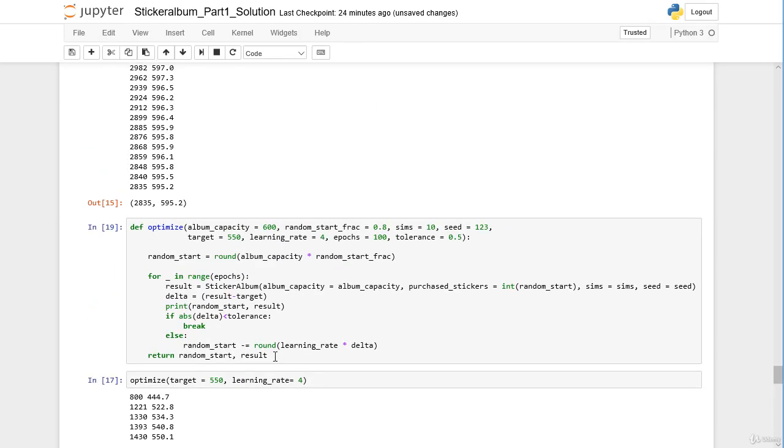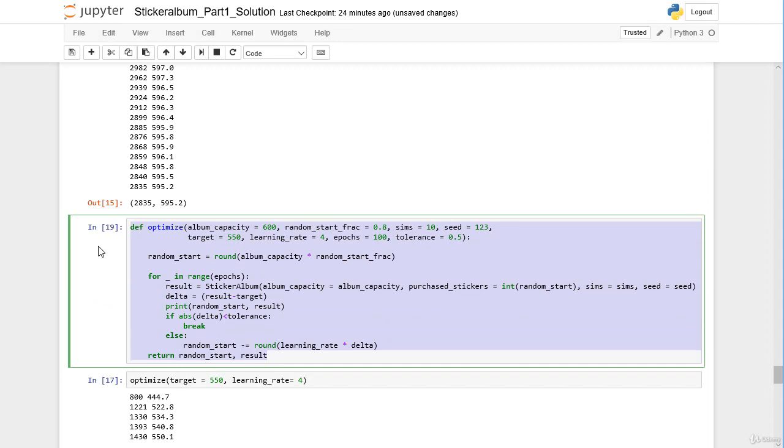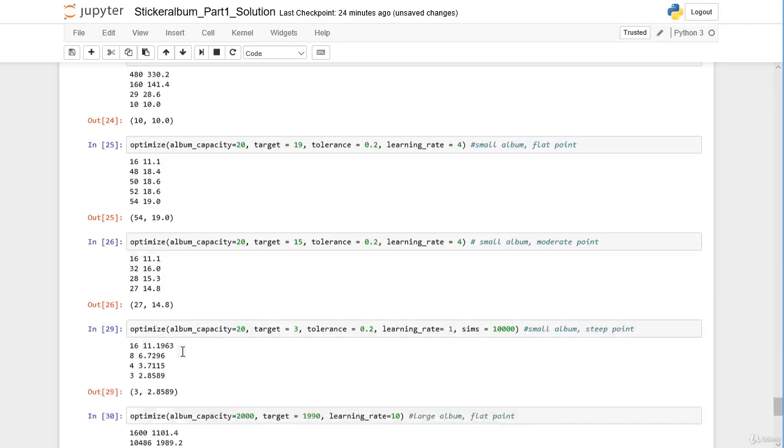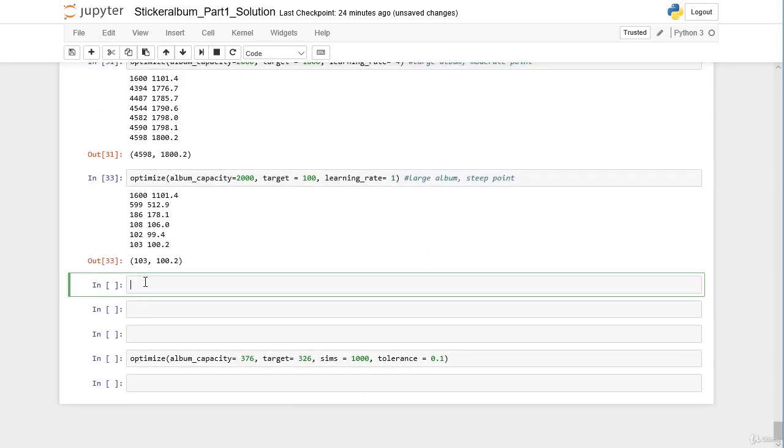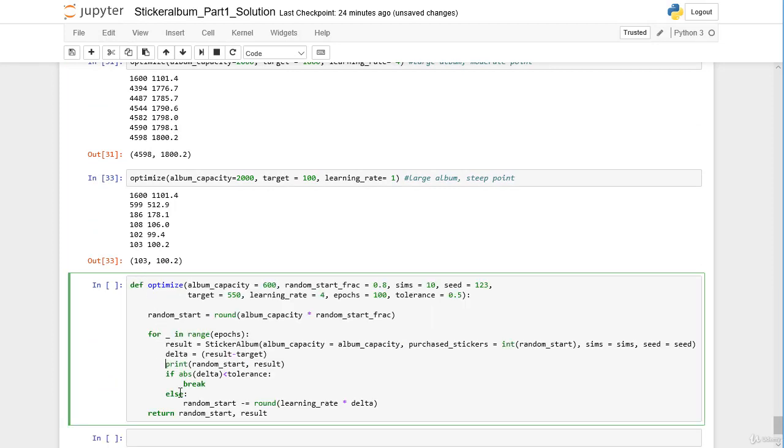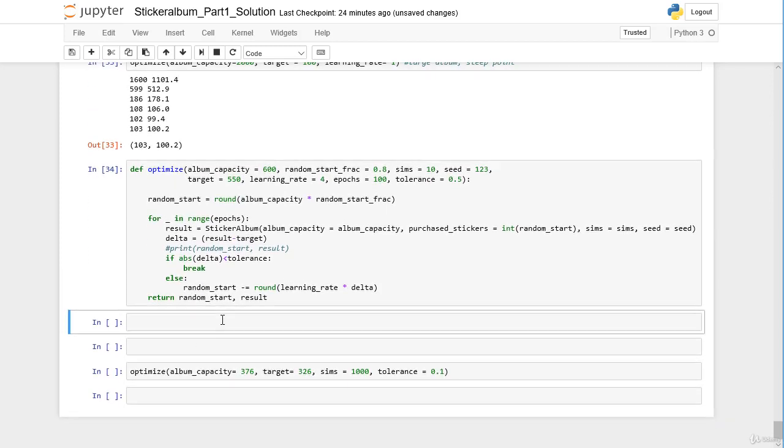So let's go back. This is our algorithm. Let's copy it, and let's again paste it here. So now we can cross out the printing of the intermediate results. And let's check again. So let's assume we have an album with capacity of 376 and our target is 326. And we use 1000 simulations and a small tolerance of 0.2.